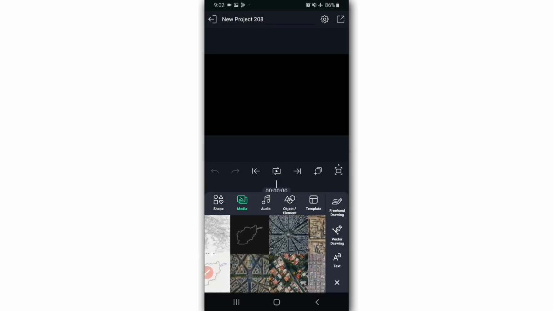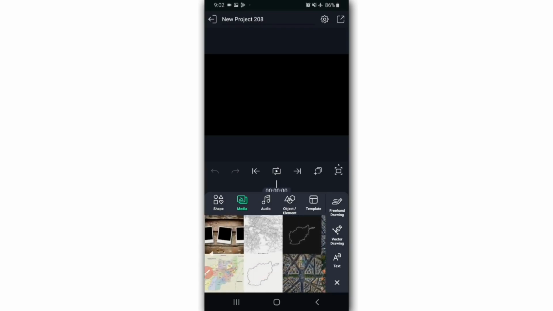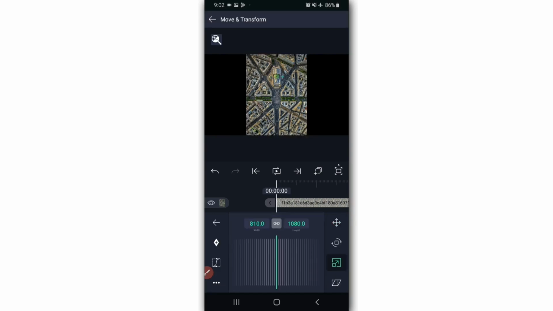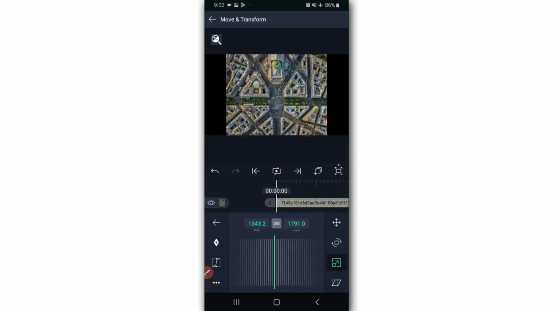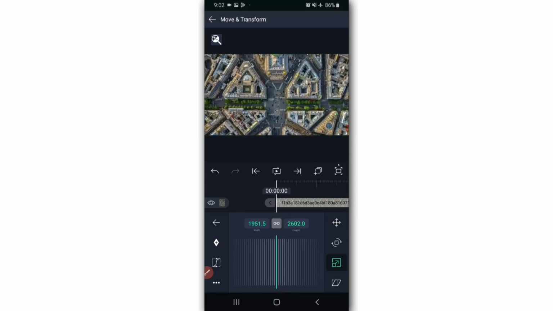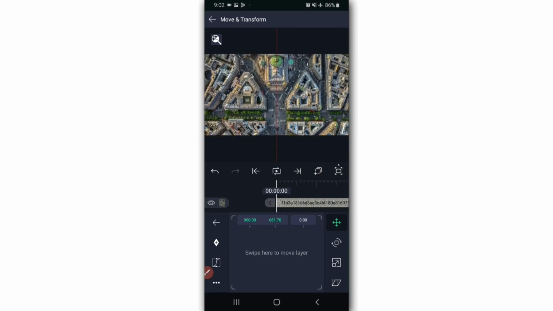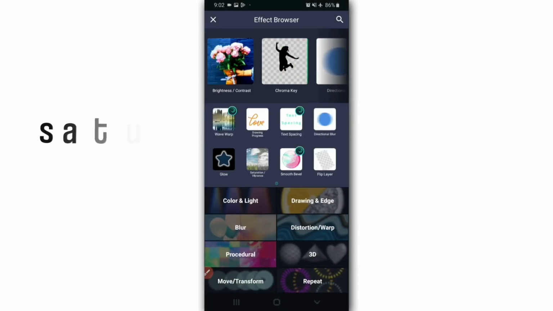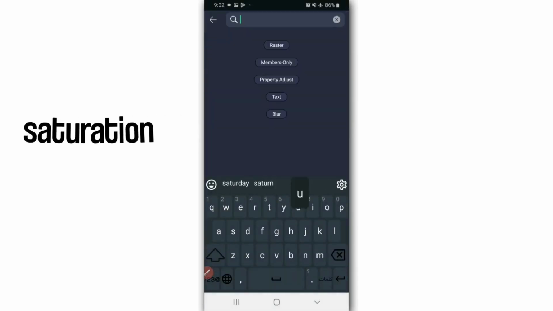For example, I added this image and then click on the move and transform and increase the size of it to adjust it better on the screen. When you did it, then simply come to effect section and then search for the saturation effect.